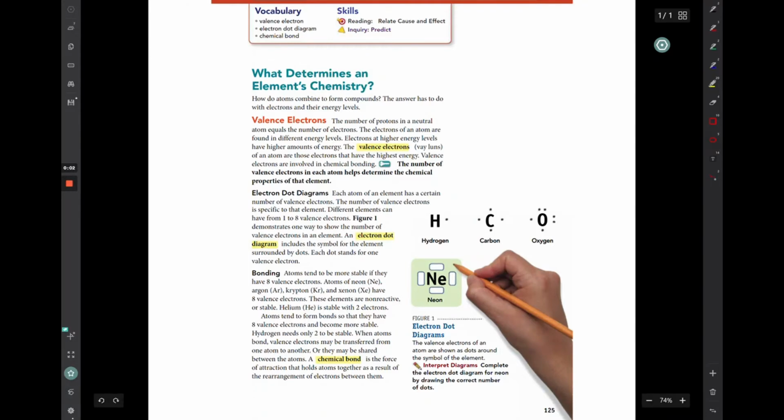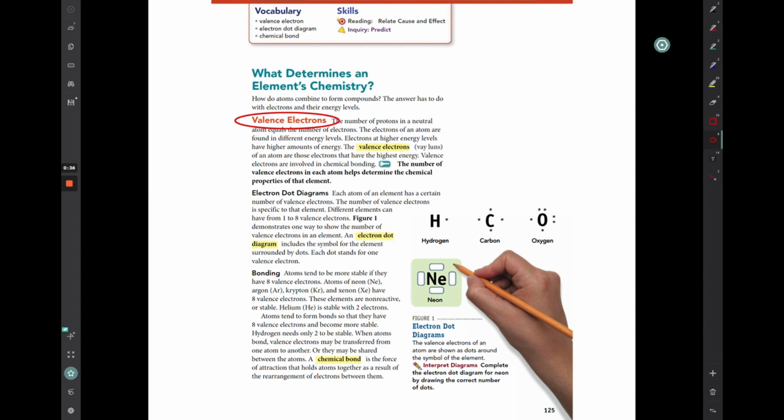Today's lesson is going to focus on valence electrons. So if you remember back, we were talking about the structure of the atom. We said that the protons and the neutrons were at the center of the atom in the nucleus, and that the electrons were in this cloud surrounding the nucleus of the atom, and that they existed in these orbitals or these shells, or in these energy levels, as it's referred to, sort of going out from the center.